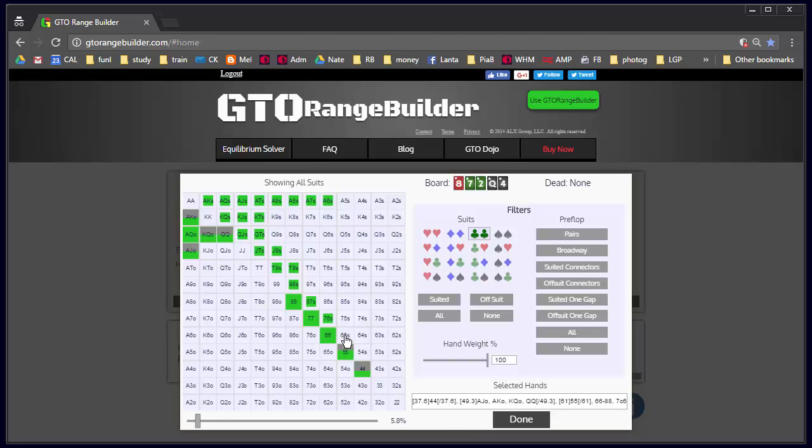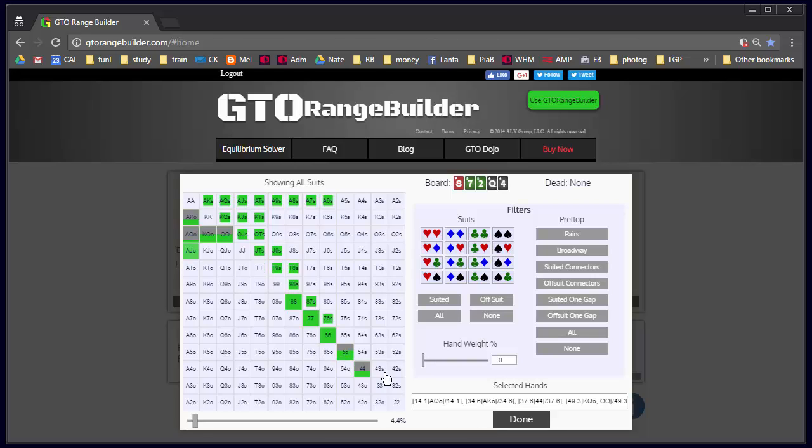So he's got flush draws that he might show up on the river with, and he's got maybe some ace kings. I'm just going to drop the value of ace king further down because not everyone's going to check call the flop with ace king. So we'll give him a small percentage of ace king, and then an even smaller percentage of ace queen, maybe with some backdoor flush draws, because a lot of players are just going to fold out when you bet the flop. And we'll say that he never has ace jack.